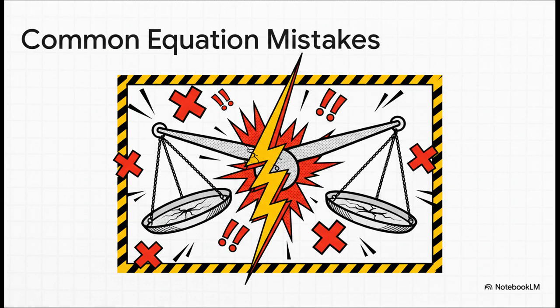The absolute most common mistake I see students make is updating just one side of the equation and completely forgetting the other. It happens all the time. If an asset increases, you absolutely must look for an increase in either a liability or capital, or maybe a corresponding decrease in a different asset. You've got to vigorously check that the balance is maintained in every single scenario.